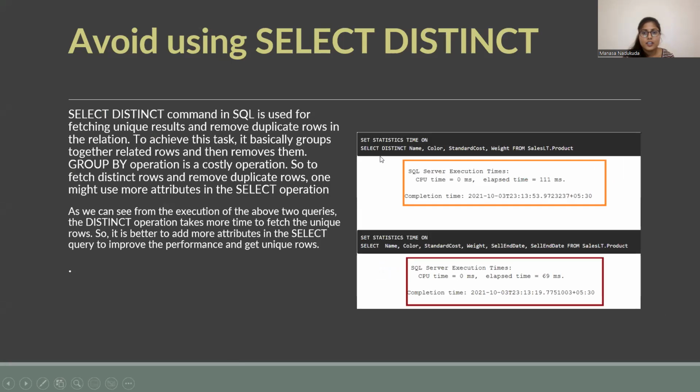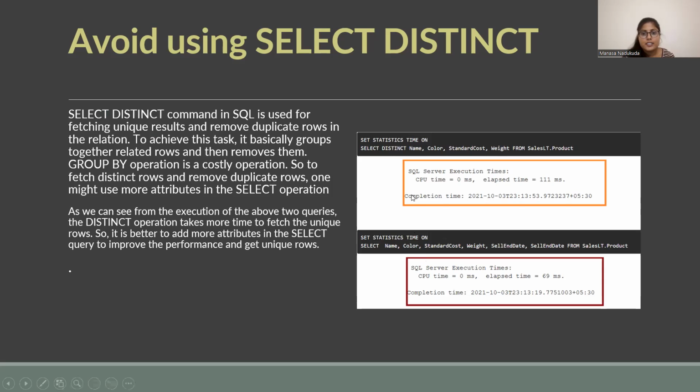Now, going to avoid using SELECT DISTINCT. This command is used for fetching unique results and removing duplicate rows in a relation. To achieve the task, it basically groups related rows and then removes them.